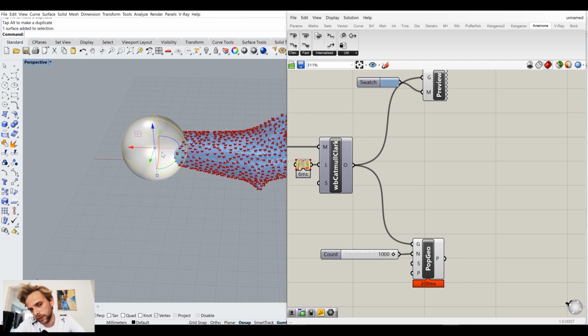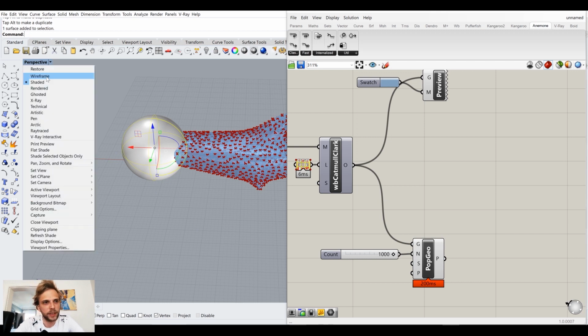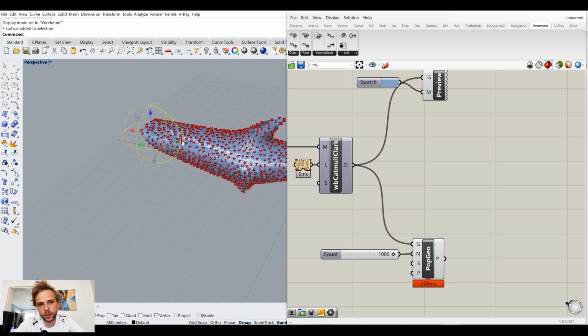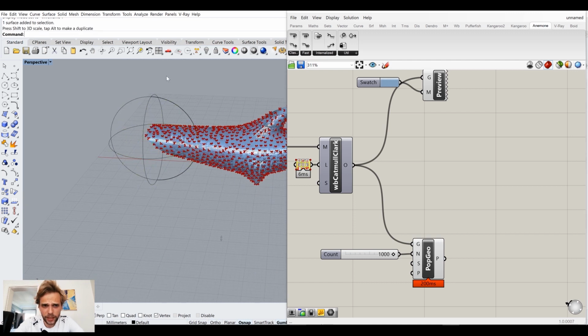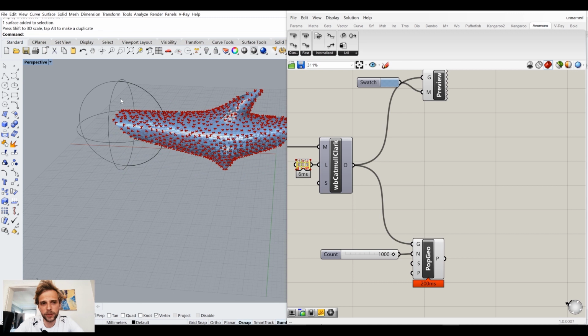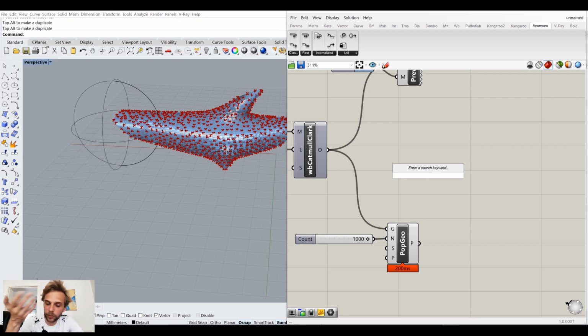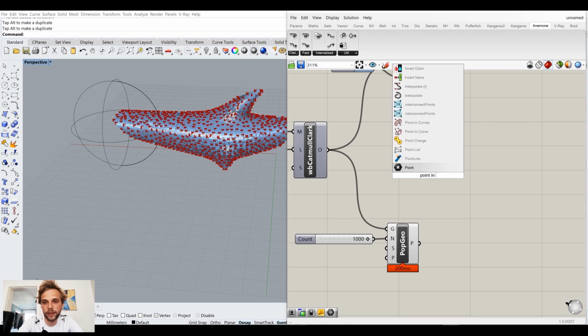And what I want to control with this sphere, and let me change this to wireframe view, is that all of the points that I care about are inside of the sphere, and as I move it, I can choose which points I keep and which points I delete, right? So I will create a node that's called Point In Brep.